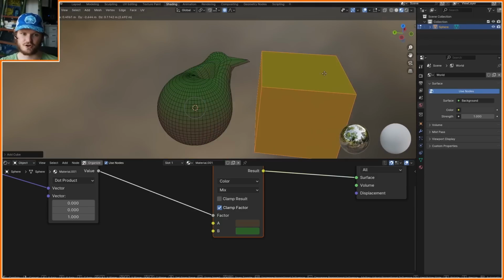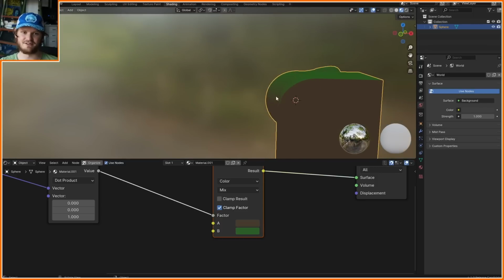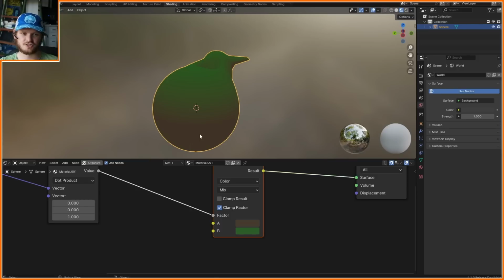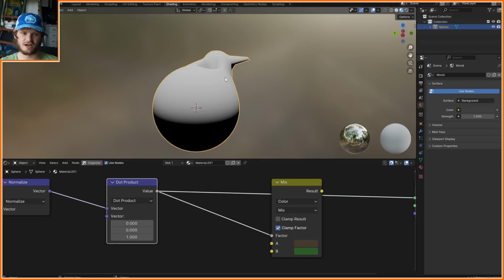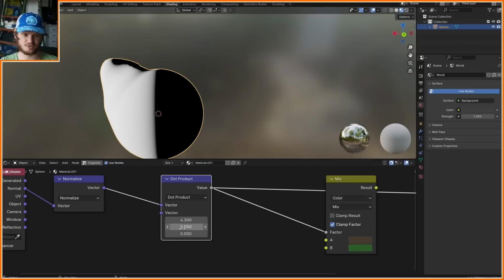And this is our basic moss setup that is responsive to the environment. In fact, if I add something with harsher edges, you can see it's only on the top face, but as I bevel, it will fade off as the vector aligns less and less with the z up. Additionally, we can get fancy, and we'll come back to the moss, where instead of having this up direction, which by the way, you can totally change. So we can say what is facing the x direction, and now it's pointing this way, or you can do that plus y.